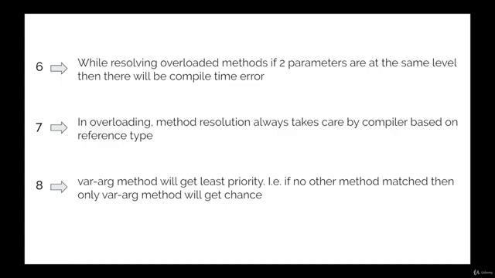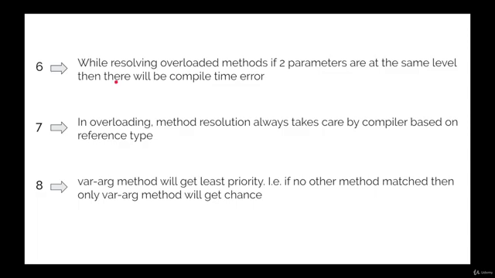This rule says that whenever you are doing method overloading and one type of method is of type varargs, then that particular method will get the least priority, but others will be preferred first. Let me first tell you, I'm not sure if you guys are already aware of the varargs method, but I'll just take some time to explain that particular concept to people who don't know this.